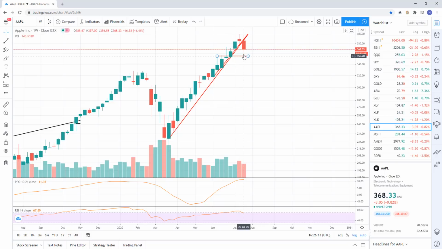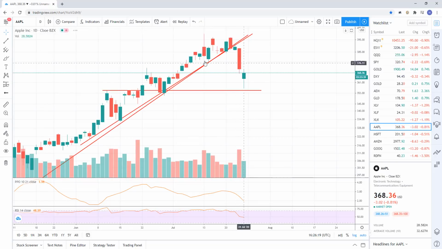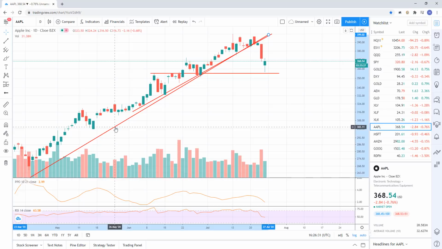So when you start to get these weekly sell signals, breakdowns of weekly trends, those usually are bigger picture trends, big trend reversals, and it will set in motion the next trend, which looks to be down. Here's the daily. You can see, let me get rid of this weekly here.